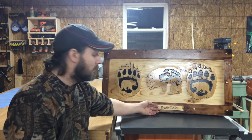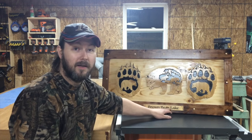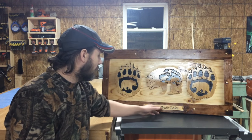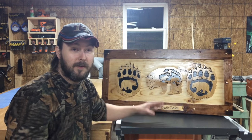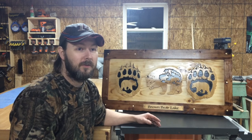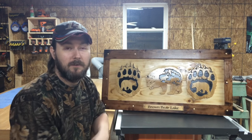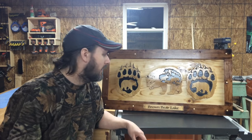And used the laser jet transfer method to be able to do my Brown Bear Lake sign here. And the reason why we called it that, I guess, is we're going to have other stuff that kind of goes all the way around it. And it's more all related with creeks and bears and mountains and stuff like that. And a lot of the different stuff that you've already seen here on some of my YouTube channel anyways.